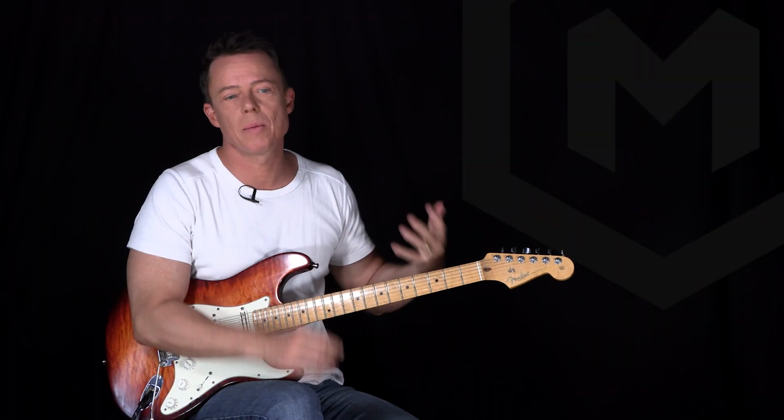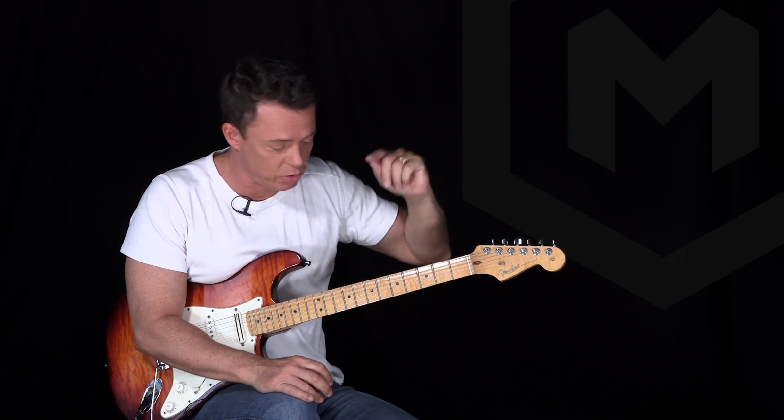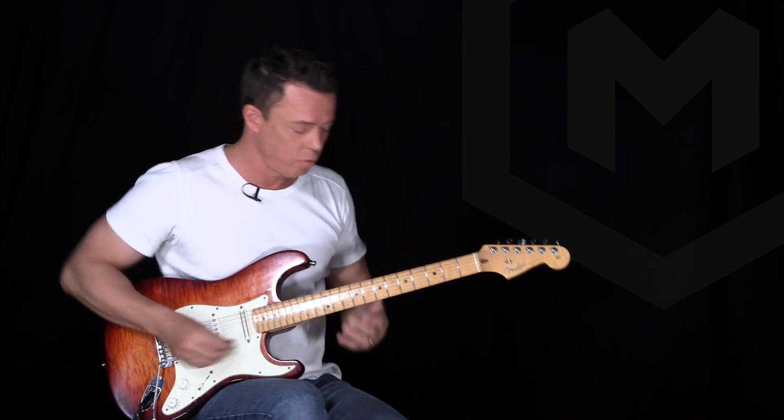Right, so basically what I'm doing is I'm using zero creativity here. Zero, there's nothing hard about this. I'm just playing random notes from the scale and ending on the target note. That's what I'm going to really do everything I can now to do. No creativity, just random notes and then end on the target note.